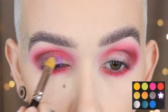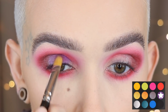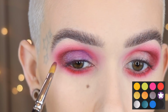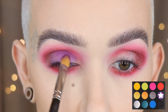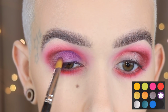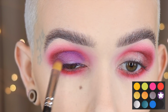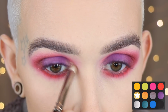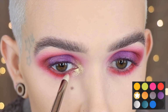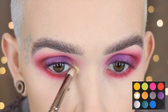Now for the lid, I'm taking Dark Room on a MAC 242, and I'm going back and forth, tapping it in, and just working this shade onto the lid. I'm having to pick the shade up several times to get it to really adhere to the lid and have some pigmentation to it, but slowly but surely I do get it there. Now with the light gold shade, I'm taking that wet on a MAC 219, so it'll be really nice and intense on the inner corner.